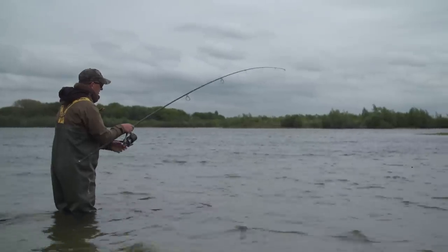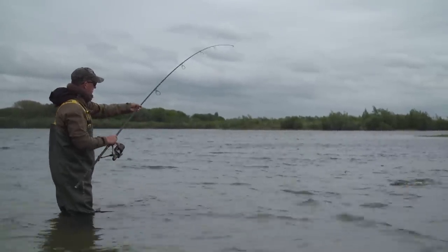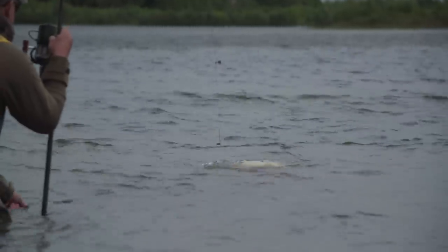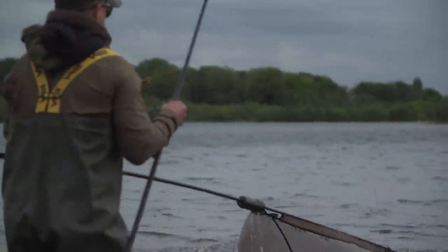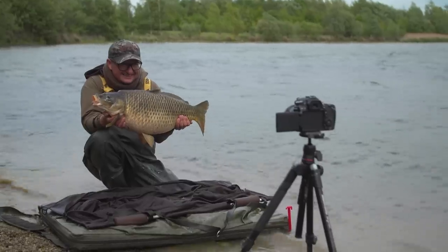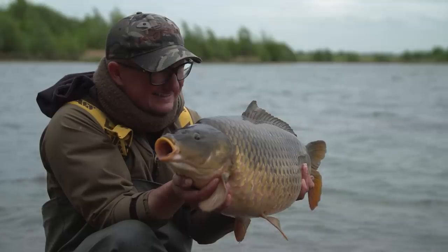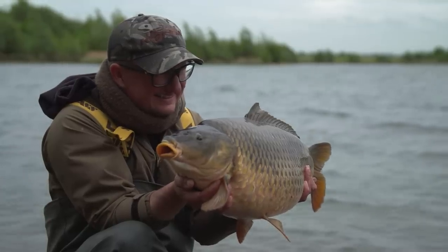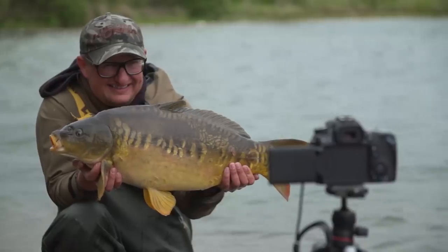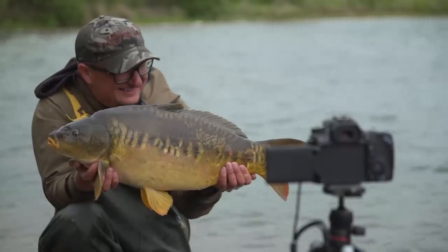The thing that spurs me on to keep fishing hard all the time, bearing in mind I've been doing it over 30 years now, is the winning, the succeeding. And you can never guarantee what's going to be taking your hook bait. So the size of the fish for me is not really the primary consideration. It's getting it right on the day, working out what needs to be done in that particular session and being consistent session after session. That's really what pushes me to fish as hard as I can every single time I go.